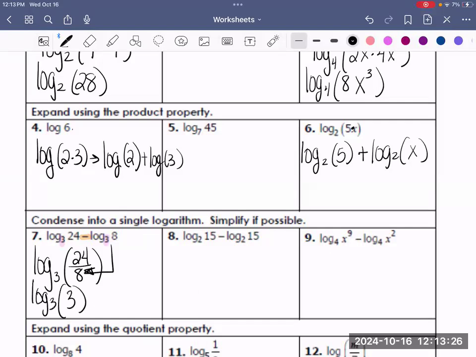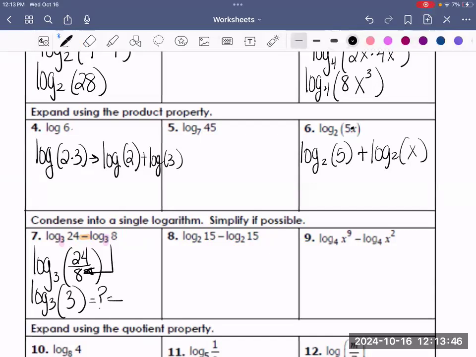Now they're not going to ask us to evaluate here. If they were, we could figure out what this would come out to be. We can either use the swoop method or take the same base, but it just says 3 to the what power is equal to 3. Well, that would be to the first power. So this whole thing would end up being equal to 1. I would try it again with number 8.